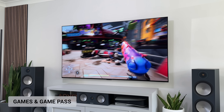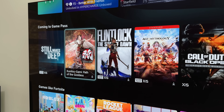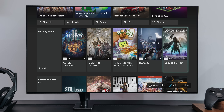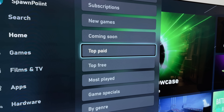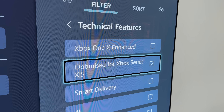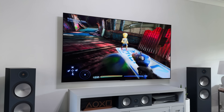Next up are games. If you've got an Xbox, my biggest piece of advice is to make sure you have Game Pass. Seriously, the volume of games and new releases you get each month is well worth the money, especially if you want to play a huge library of games. You only need to play three to four games a year and it's already paid for itself. But if you're not on Game Pass and you want some free games, check out the top free games list — go into the store, choose top free, and scroll through. I also always enable the Optimized for Series X and S filter to view the newer games. These are all currently free on Xbox and ready to be downloaded, including familiar ones like Fortnite and Warzone, but there might be some you've never even seen.